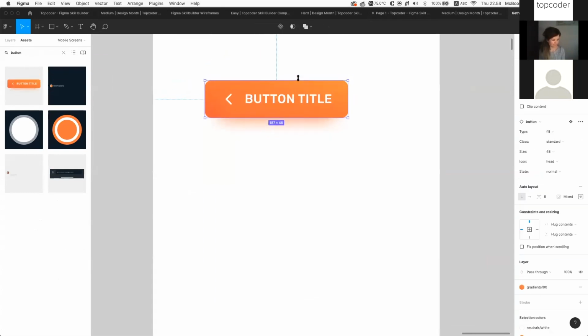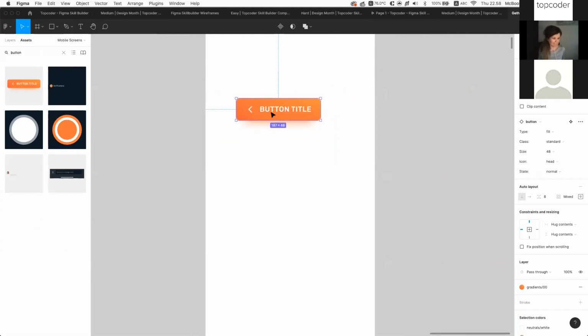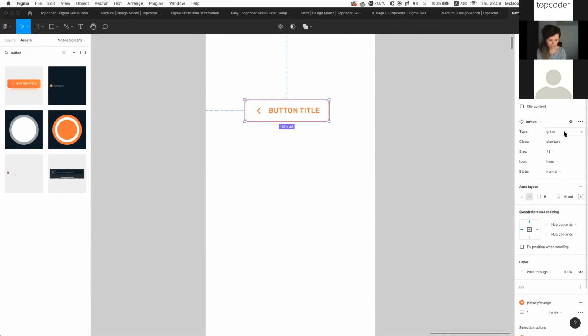So the variant actually just creates a shortcut, the easiest way to override the component. As we can see that we already have this property, we can change this one easily into a ghost, into a loop button, or we can change sizes.